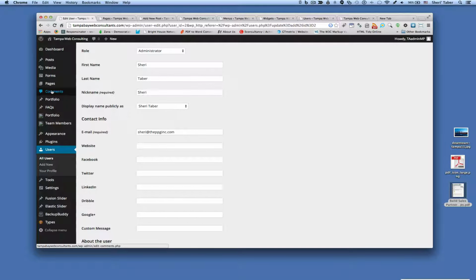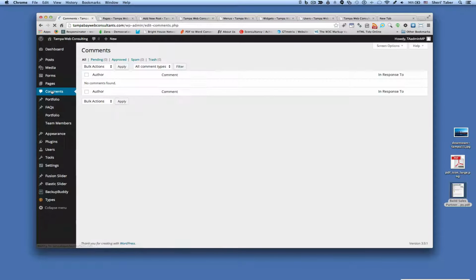If you are using a blog and you get comments, someone from the outside, if it's open for comments, and most of the time, unless you're really running a blog-based website, we have disabled comments because there's not usually someone able to manage them. Your site may very well have them enabled, and this is where you would come in here and manage comments.